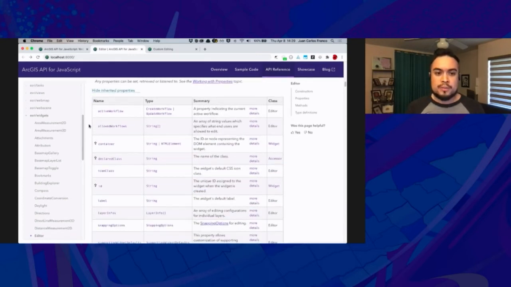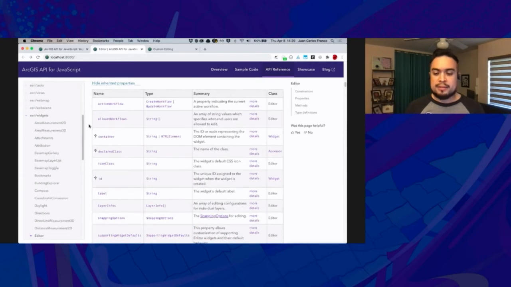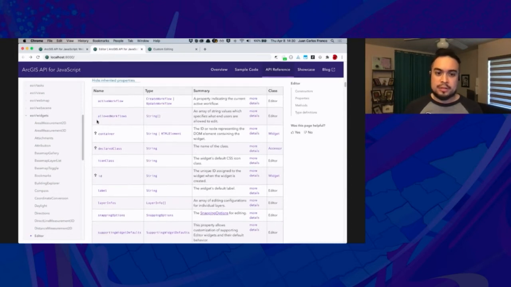So just wanted to highlight the fact that in Heather's demo, you saw the editor go between the create and update workflows. And for each one of these workflows, whenever one is active, it'll store a workflow instance in this property. And you also have some supporting properties that tell you, based on the current layers that are available at a time, whether you can create or update with those layers.